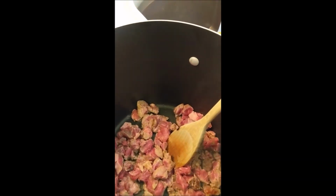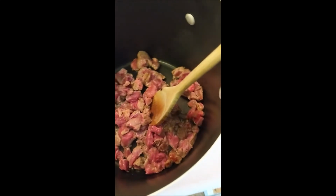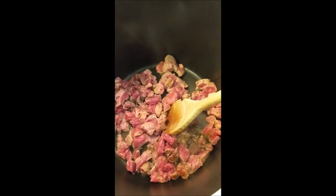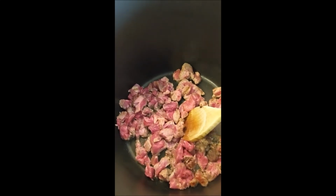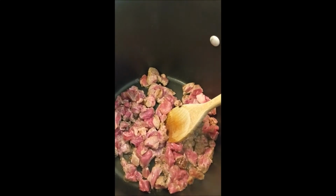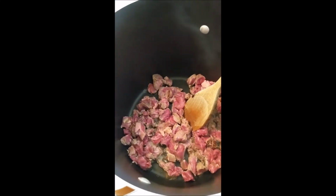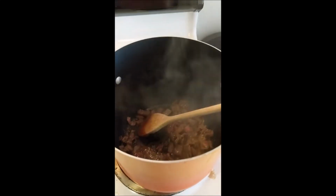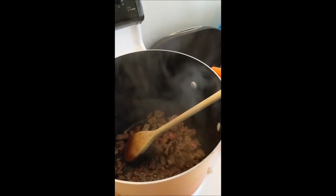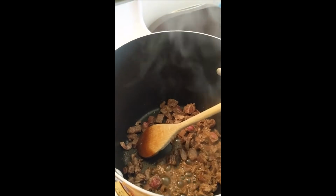So now that we've got this cooking over medium to high heat in the stock pot, we're doing this in batches so that one, everything gets evenly coated, and two, so we can create a nice little fond at the bottom of the pot, which we're then going to use to help get some more flavor out of some other ingredients coming up. Also, a quick note here, we are browning this meat. It's going to cook more when we pop it in the oven, so put it on high heat. I want this nice and seared, and let that fond develop. This ain't a slow cook here. That's for later.